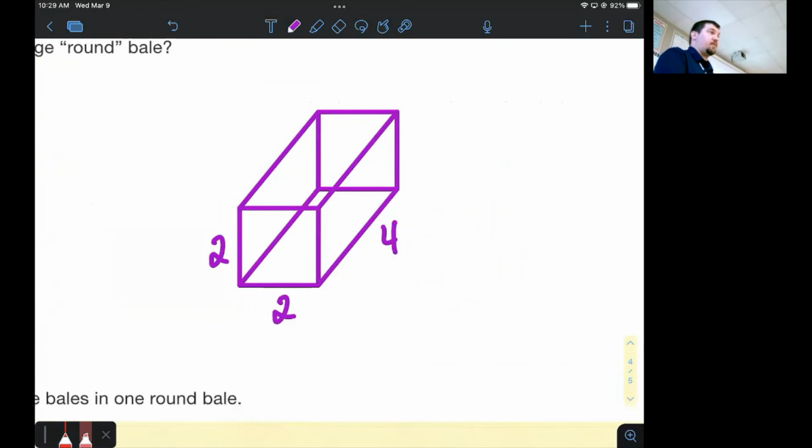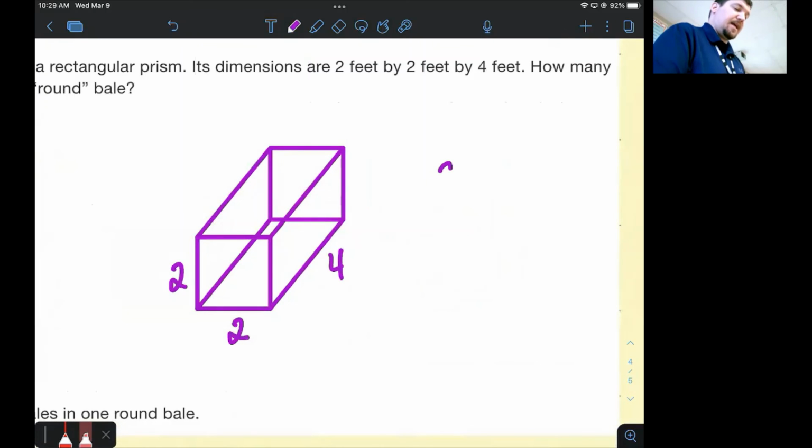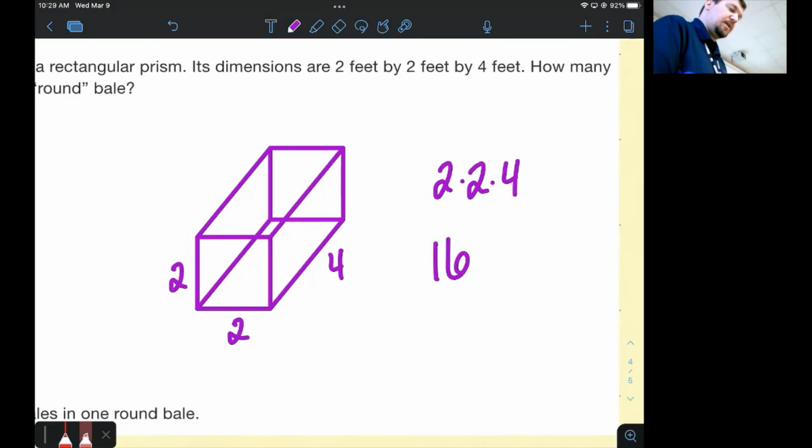To find the volume of that rectangular prism is pretty easy. The volume of a rectangular prism is length times width times height. So really, what is 2 times 2 times 4? 16, that's right. These were all in feet, so 16 feet times feet times feet would be feet to the third, feet cubed, cubic feet. That's why we put feet cubed, because we're doing feet times feet times feet.